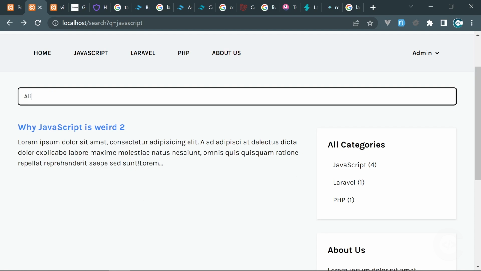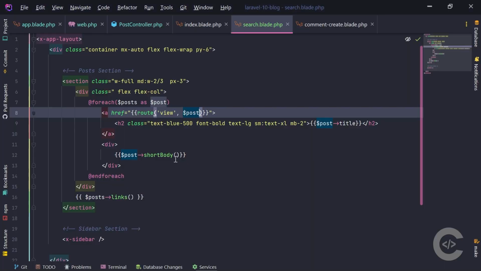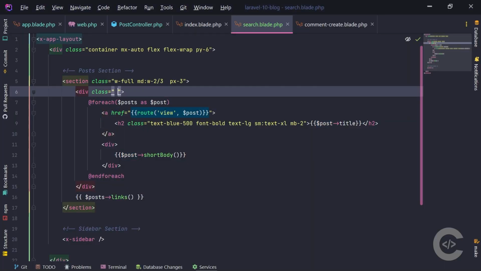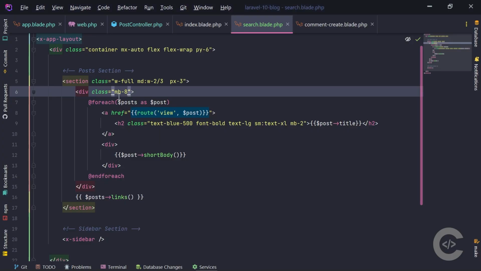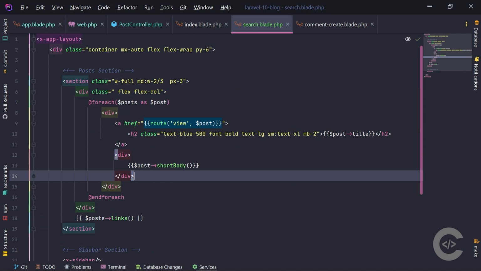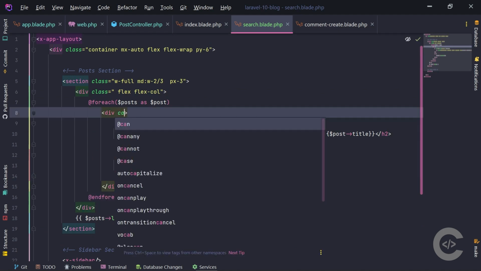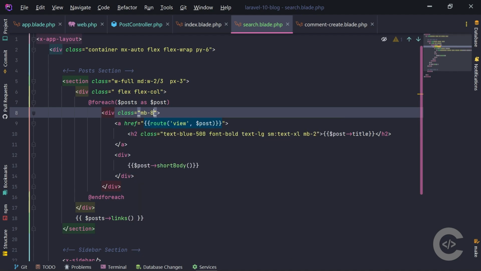Now let's search for something like Alice, and we see multiple Alice. Let's remove flex completely and give this margin bottom 8 maybe. This doesn't seem to be working. No, I should not have specified it here. I should have wrapped everything in its own div and give this one class margin bottom 8.